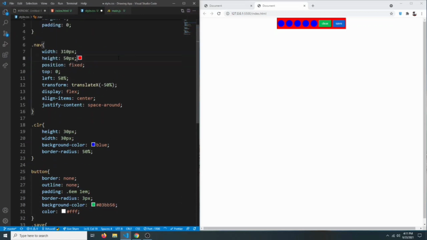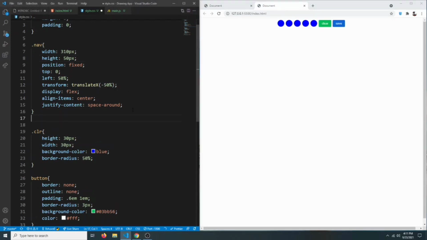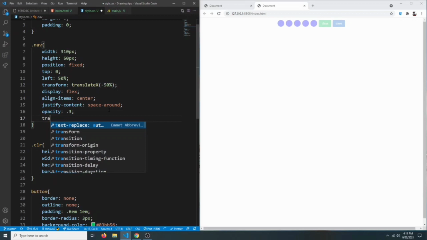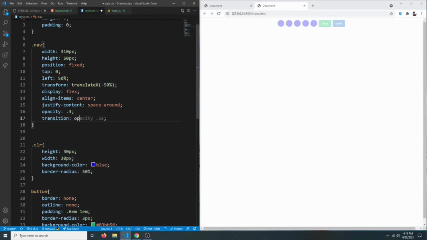Now we can remove this background of red, so let's remove that. And as you can see here, we don't have much opacity. The opacity goes to 1 only when we hover on them, so let's do that. So we can say nav to have an opacity of, let's say, 0.3, and we're gonna say transition, the transition will be opacity, let's say the time should be 0.5 second.